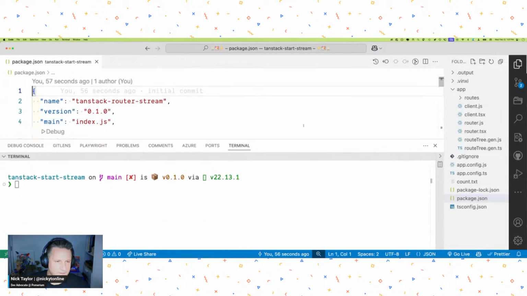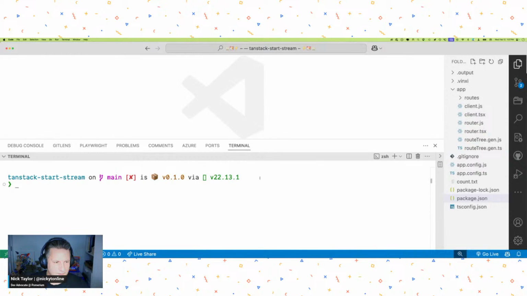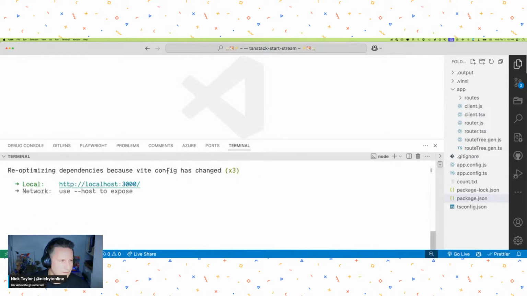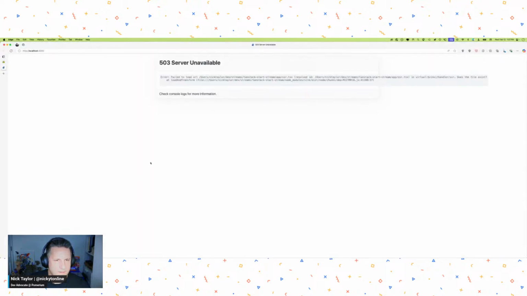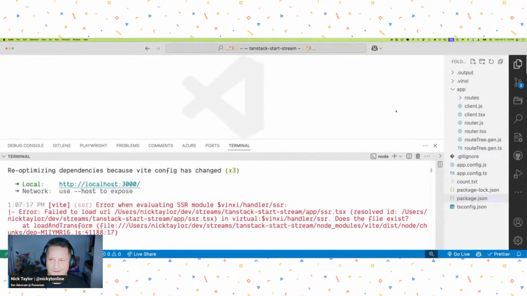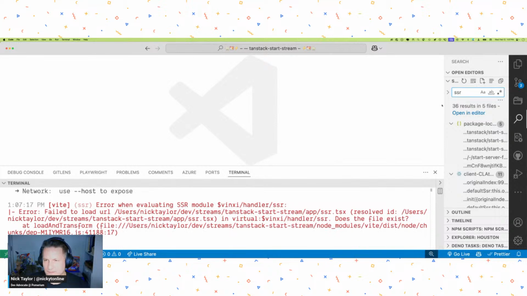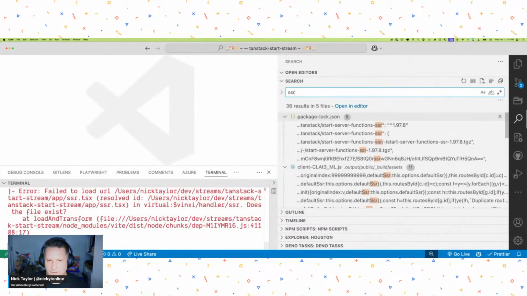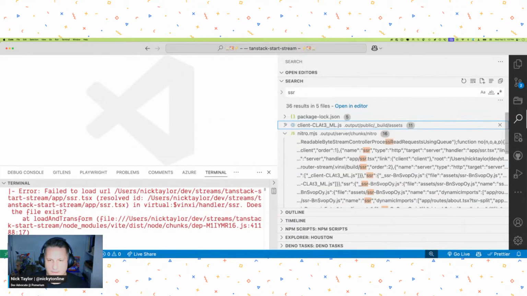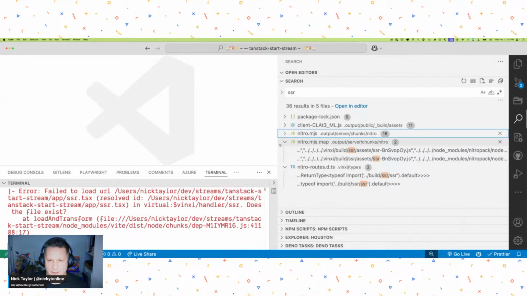It's been a little less than a month, but okay, yeah, it's just npm run dev. Cool. All right, so let's just do nr dev. Let's see what happens here. Okay, server unavailable. Yeah. Okay, it's looking for the SSR. There's just a few other things we need to look for. Maybe let me just look for SSR. Okay, we don't need it in the package lock. We don't need to worry about that, or that.